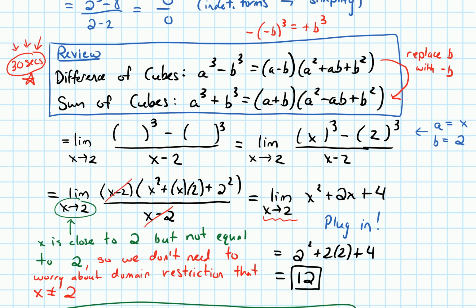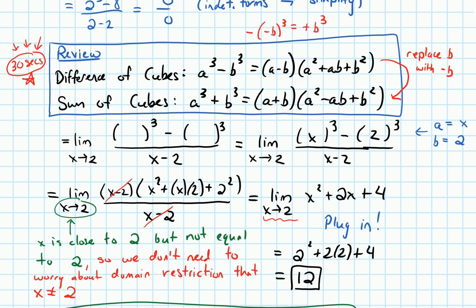And it just so happens to be the same thing that we get if we just plug 2 in straight up. But we weren't able to plug 2 in straight up into the previous fraction. And even after we did simplify, although we did plug in 2 sort of straight up, technically what that answers for us is just what's happening to our function as x gets really, really close to 2. So it doesn't violate our domain restriction, and that is very key.